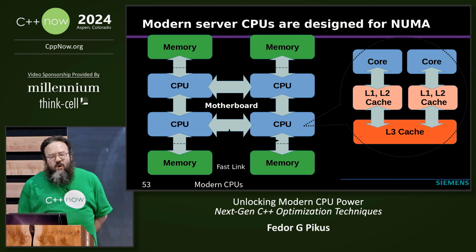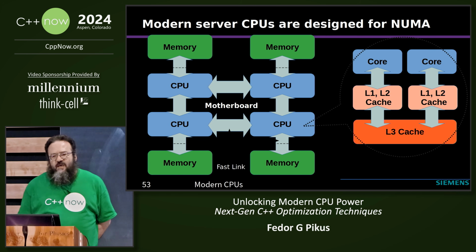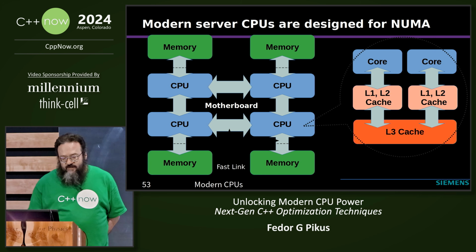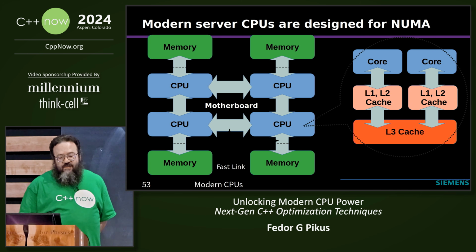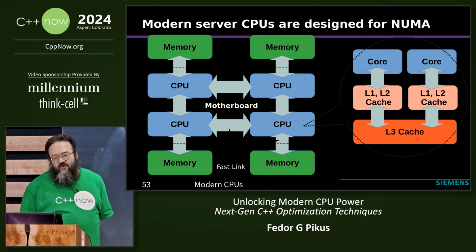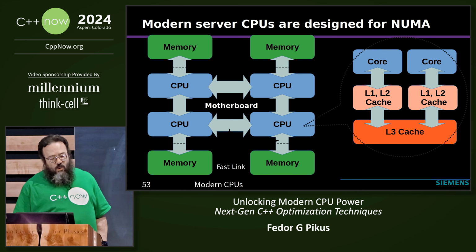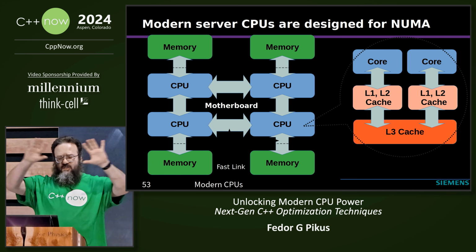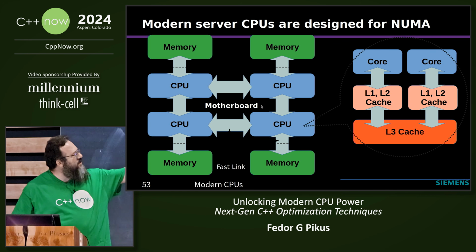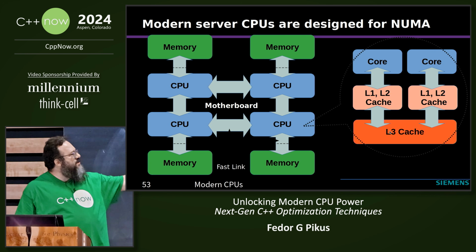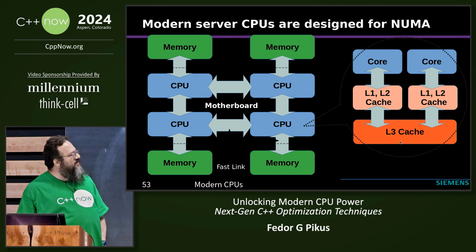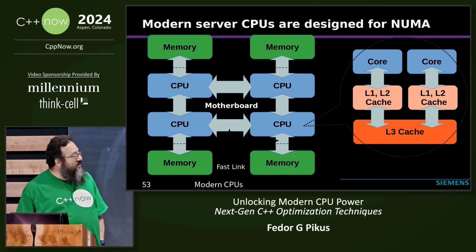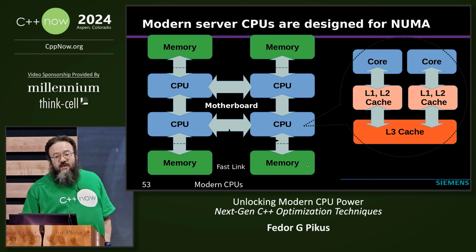Okay, so the key part that is relevant for the modern CPUs here is that they have what's called non-uniform memory access. So we're used to the picture where there are maybe multiple cores, L1, L2 cache, shared L3 cache, and then the memory is accessed directly from here. Well, that's not how it is anymore. The memory is accessed directly from here, but only part of the memory.